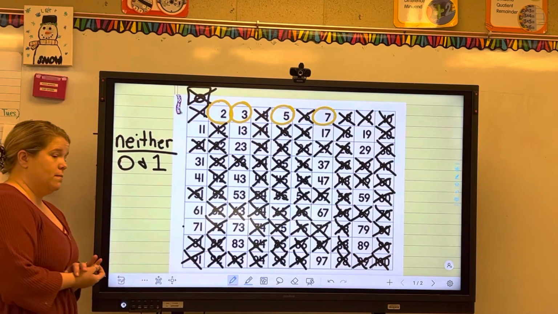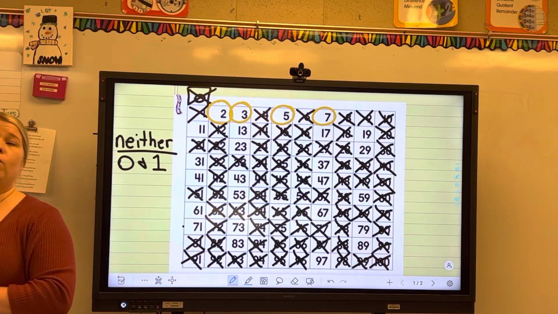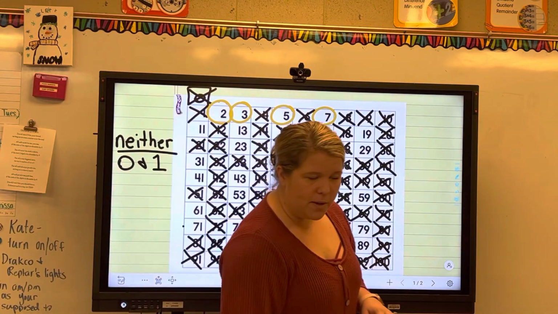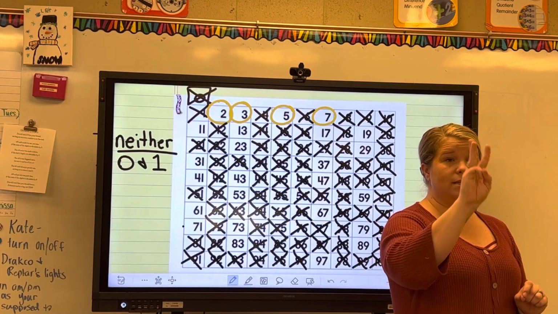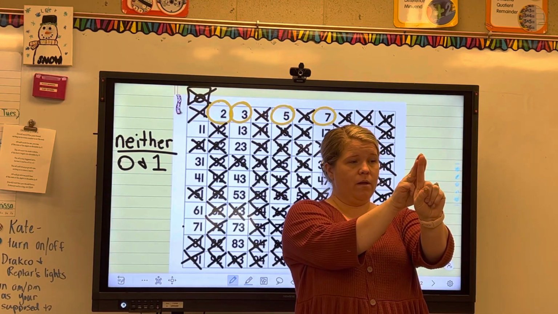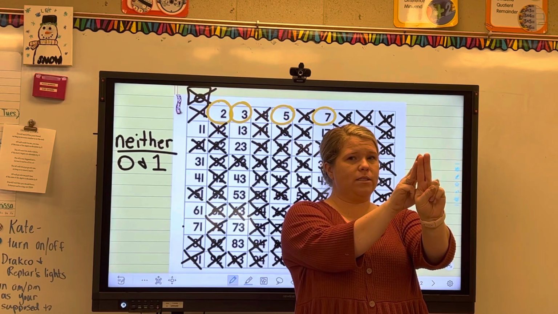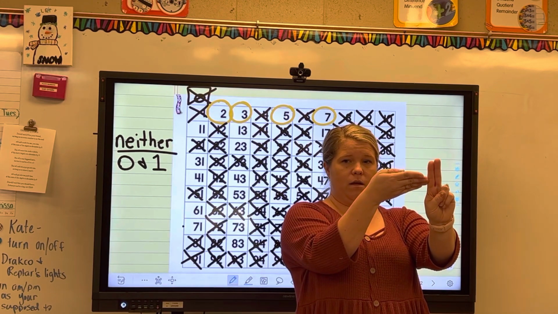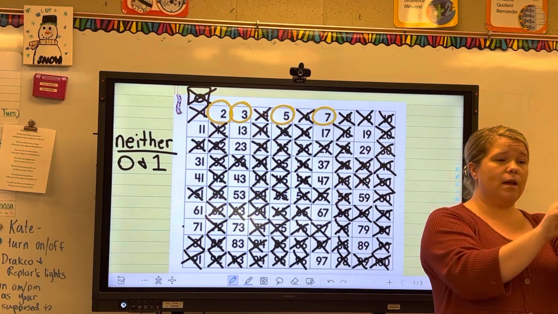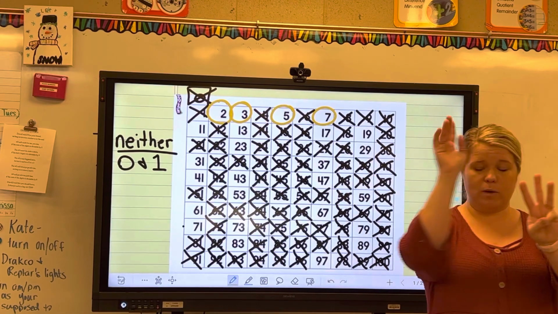Now 9. We gotta do that. We could, but all my multiples of 9 are already marked out because why, Kate? They're multiples of 3 as well. All my multiples of 9 are also multiples of 3. Think about your skip count by 3. So I have 3, 6, 9. So for every 9, there's 3 inside. So I could go through and mark out 18, but guess what? 3 times 6 is also 18. And then 27. 3 times 9 is 27. So because there's a 3 in every group of 9, I've already got those marked off.